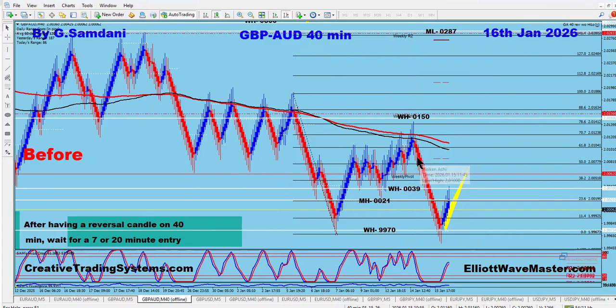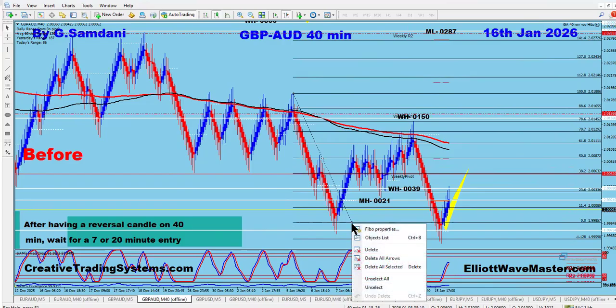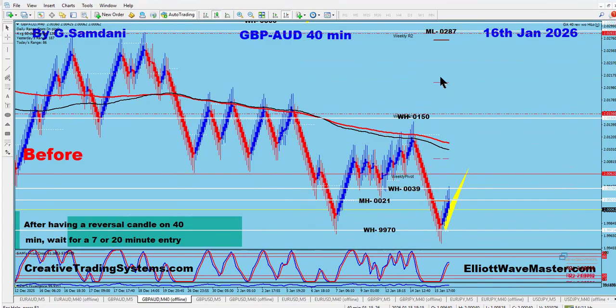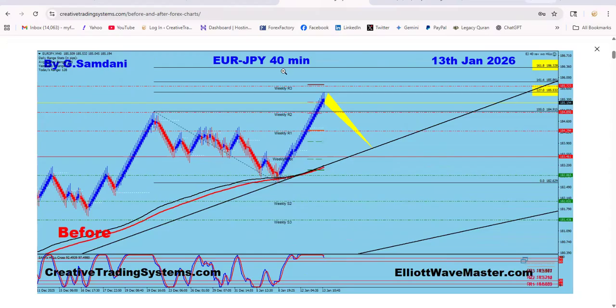Simple as that. A 7-minute entry usually comes around 3 to 5 red candles, and 20-minute is like from 5 to 10 candles right there. Either you take a 7-minute entry here or a 20-minute entry here, and then ride. Simple as that. And if the price turns even before the extension or retracement, you just watch it closely. If you get the entry on the other side, you take it. You take the chance. But those entries are a little risky, right? So this is the constant drama that happens. And based on that, for example, let me show you the trade from this one. This chart I said is going to drop here, right?